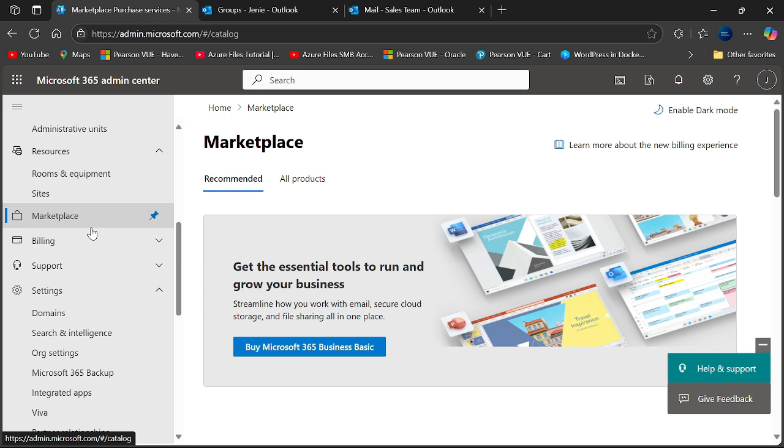Now, I know some of you might have wondered, what if I wanted to purchase a license for my team or for my organization or for any other organization for that matter? Maybe you got favored by God and a very big organization out there is looking for a productivity tool like Microsoft 365, and they want you to be the lead on the project, embarking them from wherever they're coming from into Microsoft 365. So how do you explain to them how to purchase their licenses?